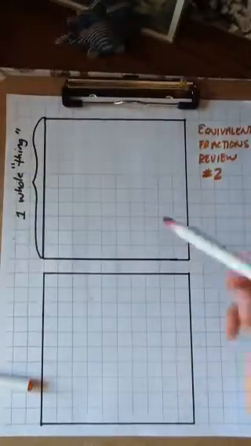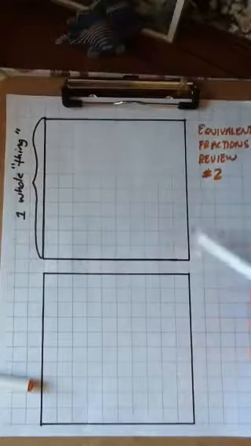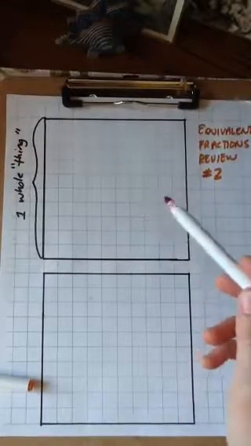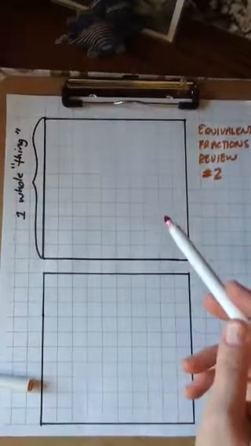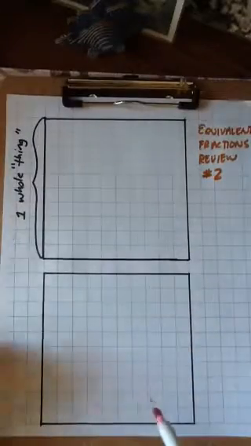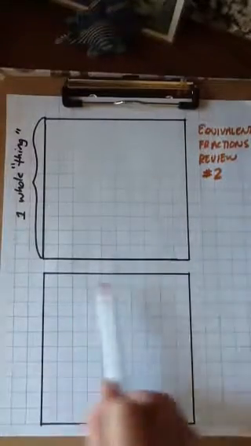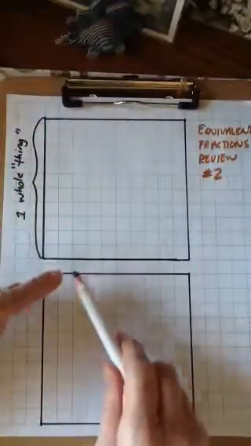Here we're continuing with equivalent fractions. Remember we did this? So here I have a shape that is very common on the Virginia SOLs in 4th grade and also in 5th grade, but especially in 4th grade. This is the first time we're using this whole block as one whole.